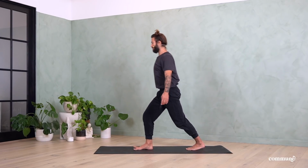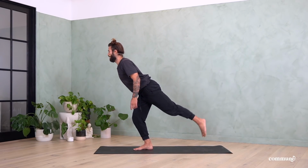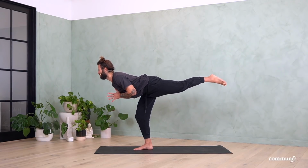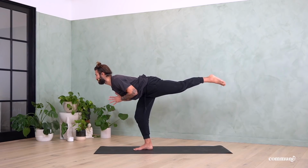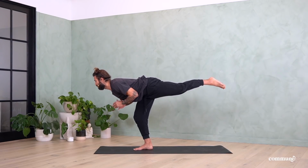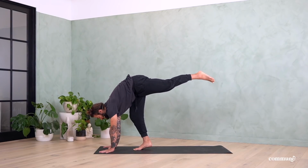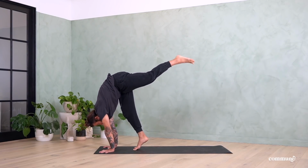Transfer weight, bend your knee, crouching warrior. Lift your left leg up. Bring hands to heart center. Hold space. Keep your right knee this bent. Place your hands on the floor for a handstand or rise onto the tip of your right big toe.